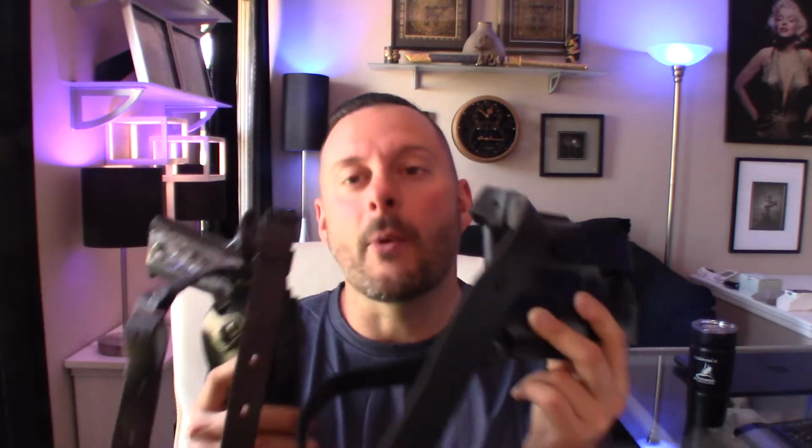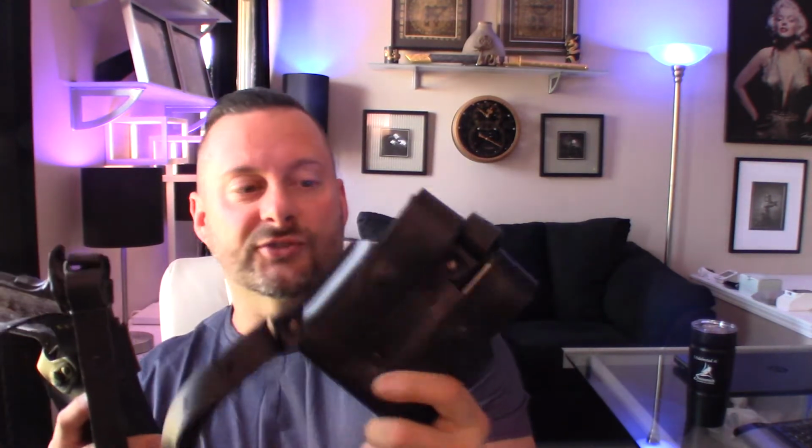But I did want to go with something a little more practical. I don't have two 1911s. I have one. I'll probably get another eventually. But the times in my life where I'm going to feel the need to carry two 1911s are few, so I went with the single 1911 holster, and of course this has a dual magazine pouch. So let's talk a little bit about what you get.